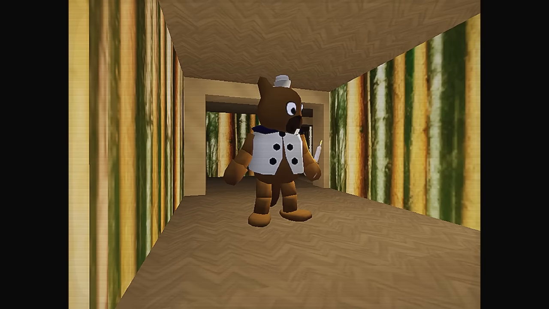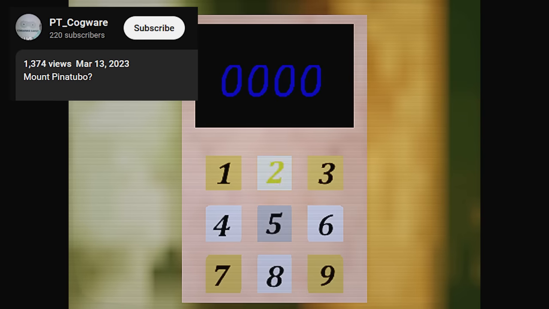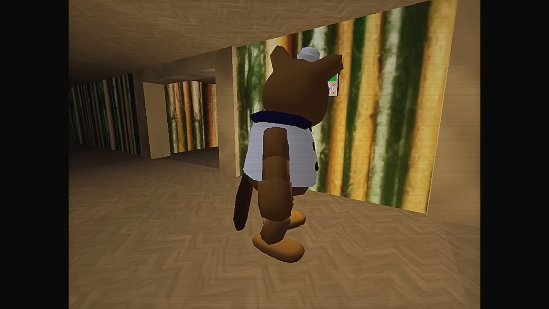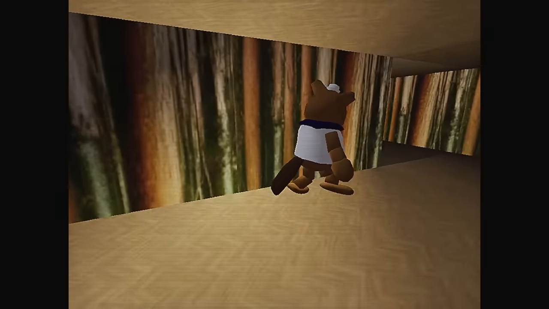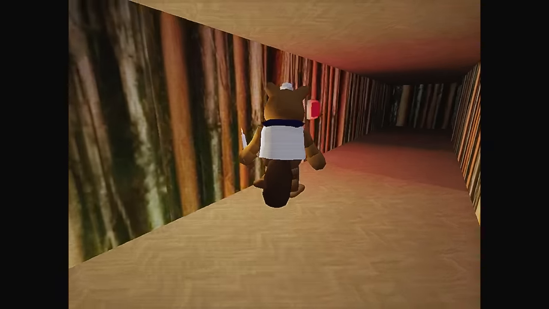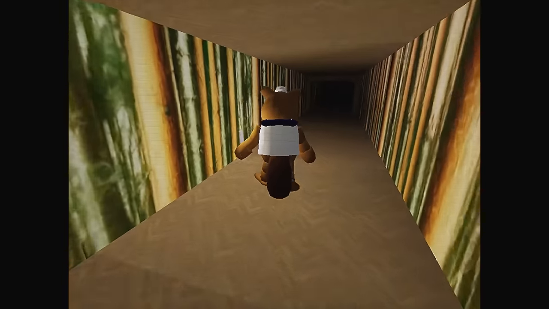Okay, guys, so I think I've worked out what the code is that we're missing. The YouTube video linked to a volcano erupting, and it was called Mount Pinatubo, and that erupted in 1991, and it works! Yes, I thought it might be that. So there we go. You just look at that volcano, you find out it erupted in 1991. That is the code. Again, it's obscure. This has taken me a while to figure out.